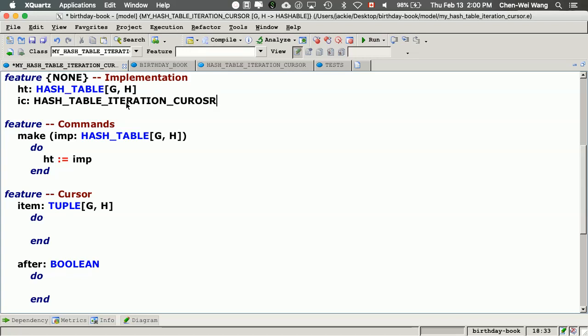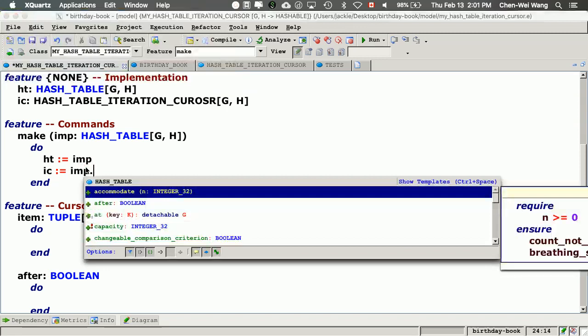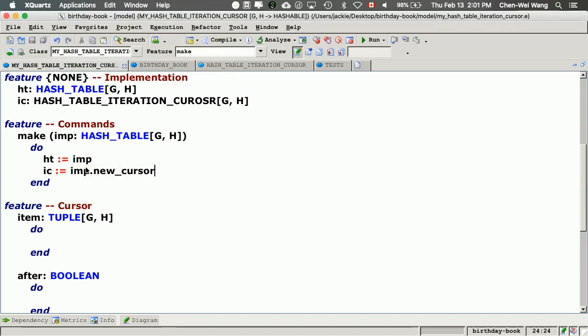Hash table iteration cursor, and then I will need to give some generic parameter. In that case, it will be just a G followed by H. You can look up the declaration for hash table iteration cursor. If I say that, now I can simply say IC is assigned whatever the implementation dot new cursor is. That's what I will get.